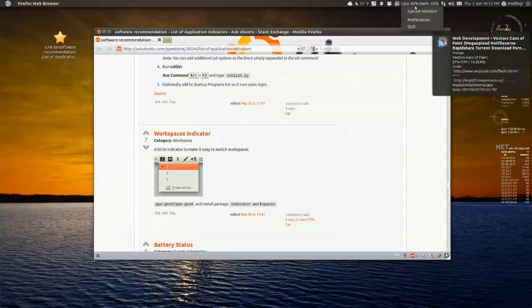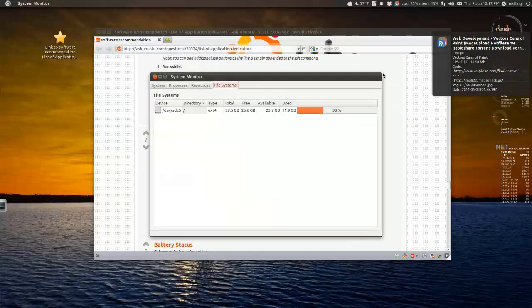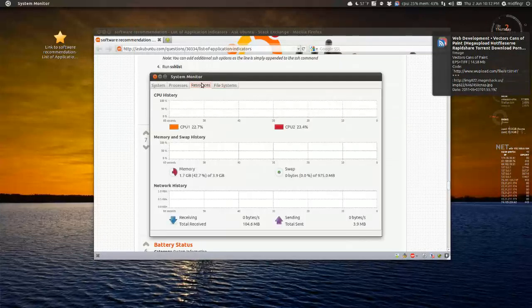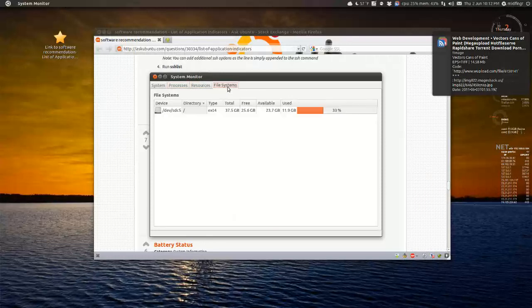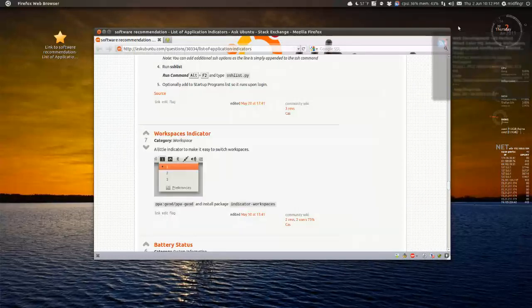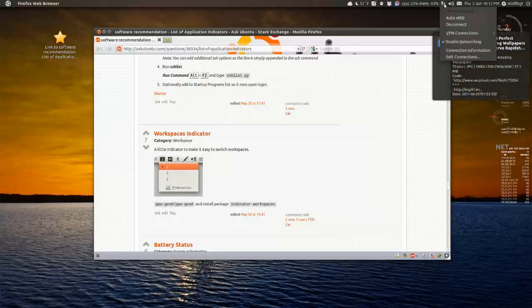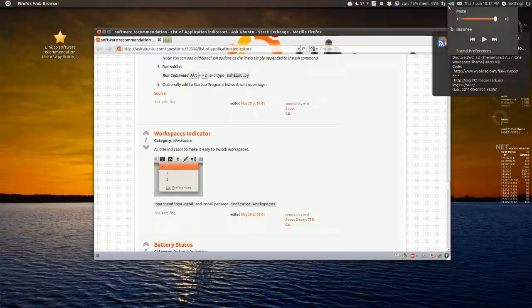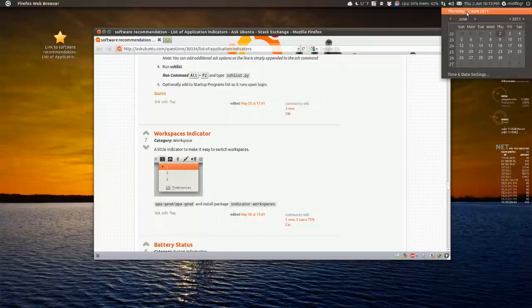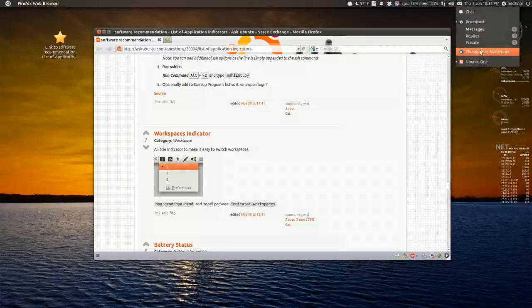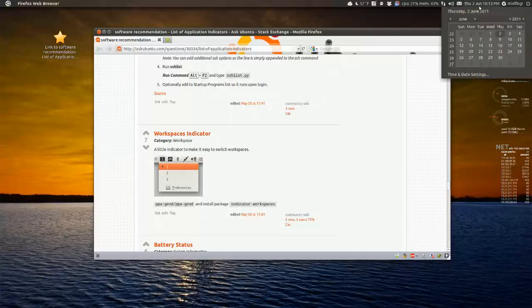And there's also System Monitor, which I can actually launch. Look at Resources, Processes, File System. Let's close that down. Of course, that's the Internet here. Sound, I can launch Banshee, which is an audio player. Mail, I set my default to Thunderbird. Messages, this is for Twitter and Facebook. I just click on that, I can see messages. And there's the calendar.